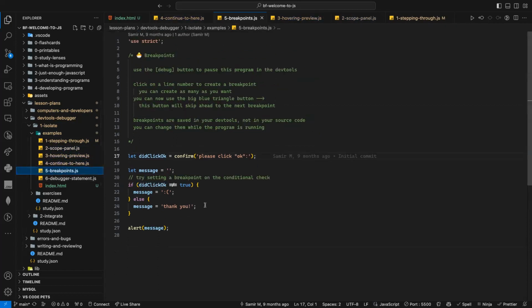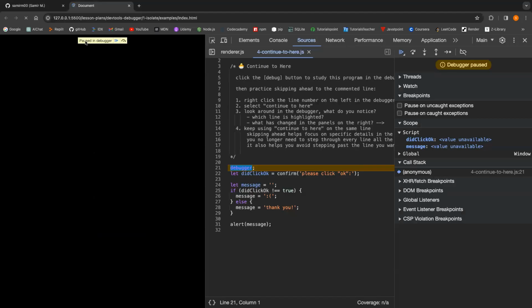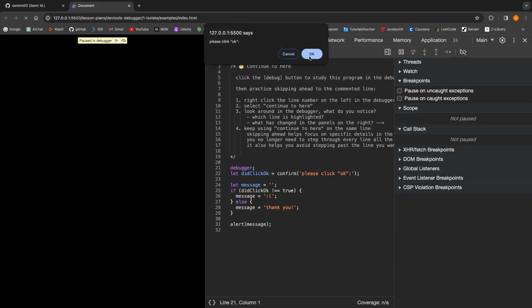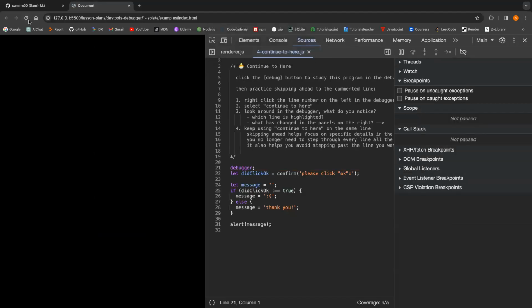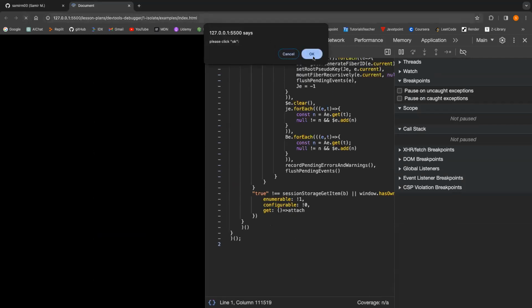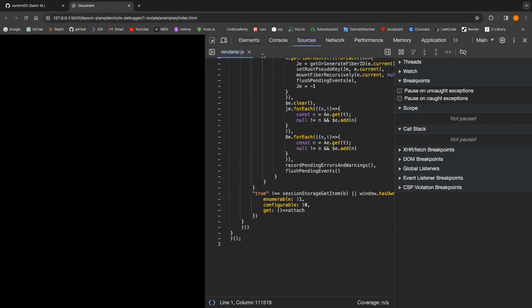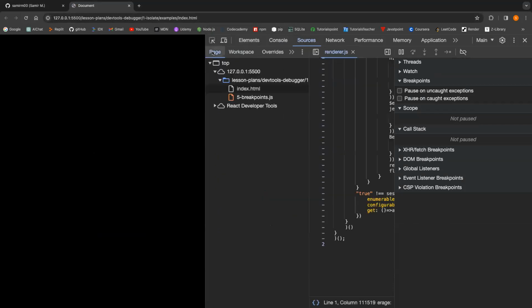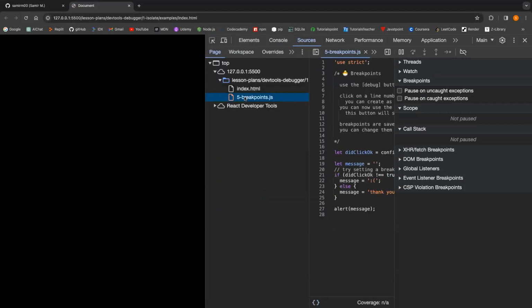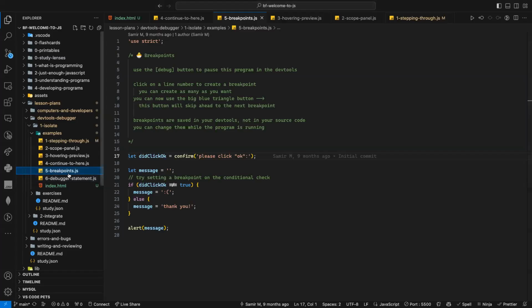I'm not going to add anything to my script. All I am going to do here, I just need to refresh this one. Now if I refresh here, as you can see, I have nothing here. Just my code is being executed. And now I am in the source. If I click on it, it should show me my file, my .js. What the source does is show you all your files here. It shows me my index and it shows me my breakpoint.js, which is this one here.